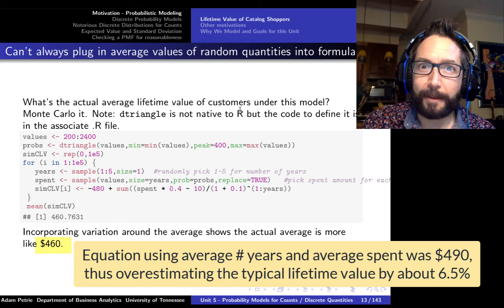Basically, over the course of 100,000 different customers, first generate at random the number of years they're making purchases with that company, select a value between 1 and 5, and then go ahead and for each one of those years randomly select the amount of money that they spent in accordance with that triangular-looking distribution that we just looked at. And then throw that into the lifetime value formula. After we've examined 100,000 different customers, asking for the average lifetime value, we find out that it's more like $460. Actually, quite a bit less than that $490 that we got if we just used overall averages. So we got a bit of a mismatch.